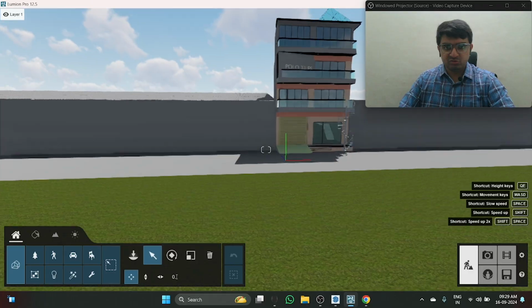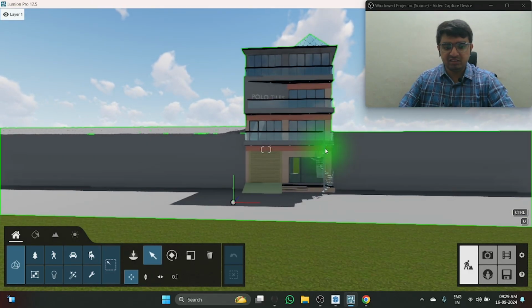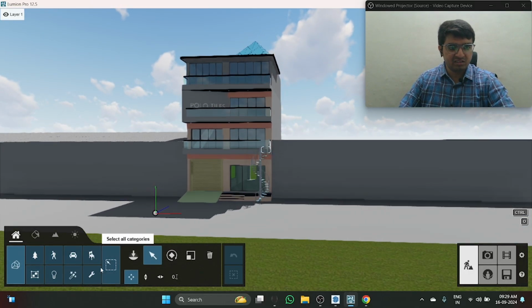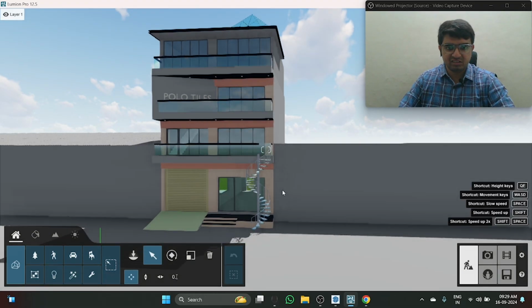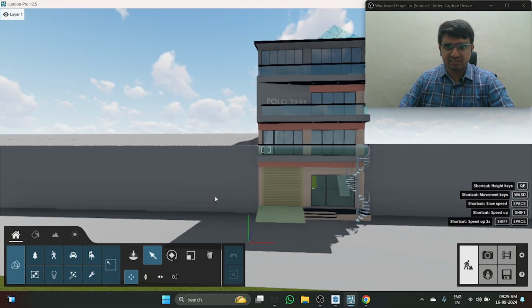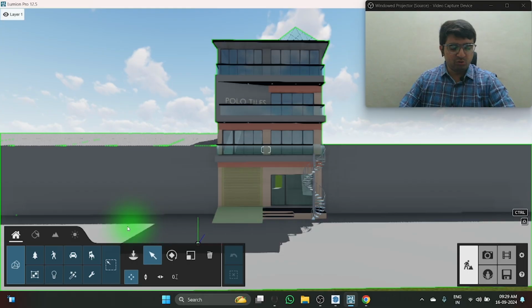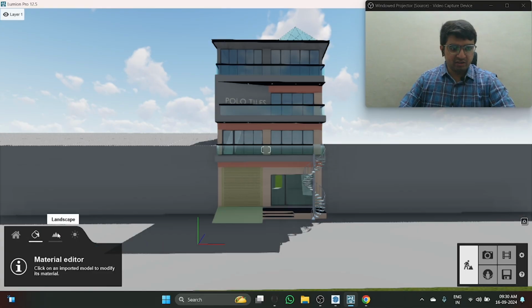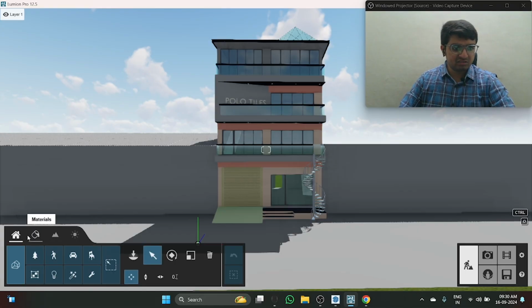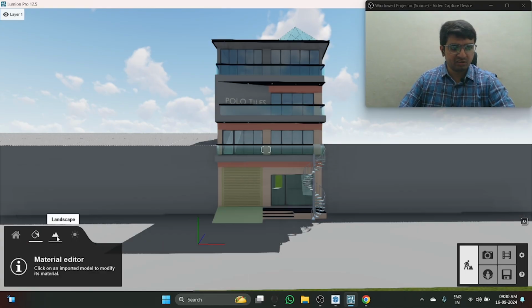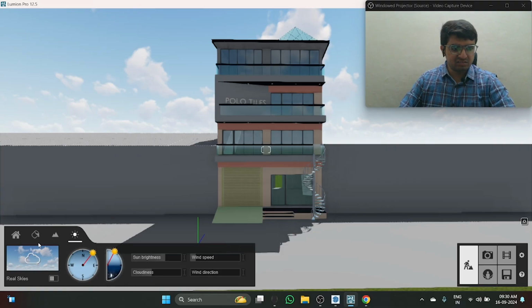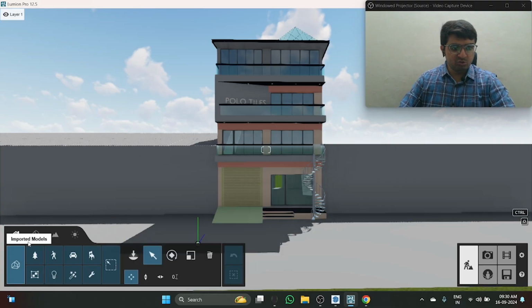What I am showing you today is what I left out in the previous video: this library, the icons, and the styling of the objects and landscaping. So I'll show you today how to do it element by element. In this panel, this is the content, this is the library tools. This one is for the material editor. I'll show you one after another. This is the landscape panel, this is the weather. So how can we use this?